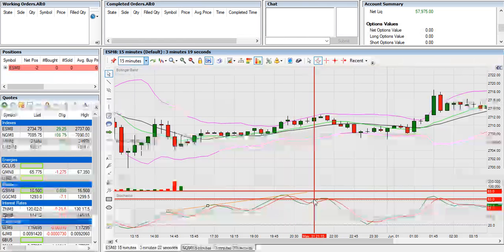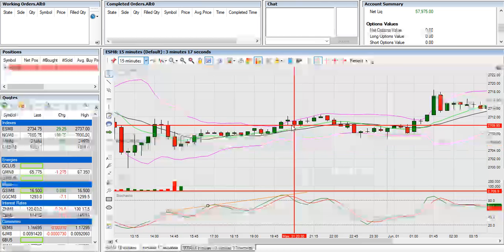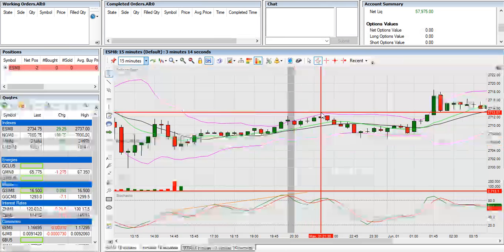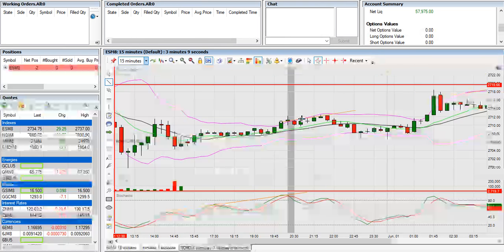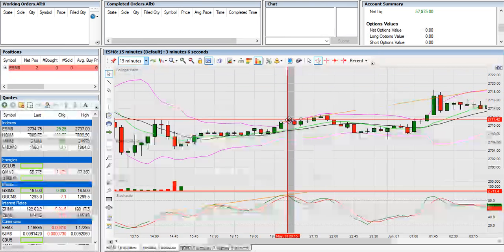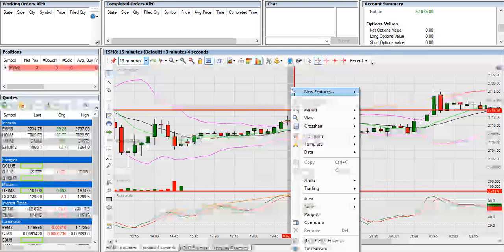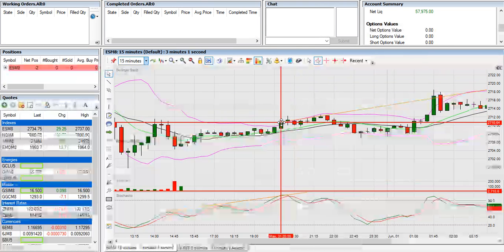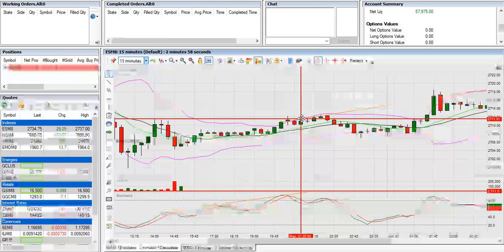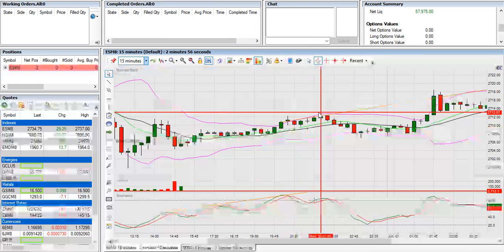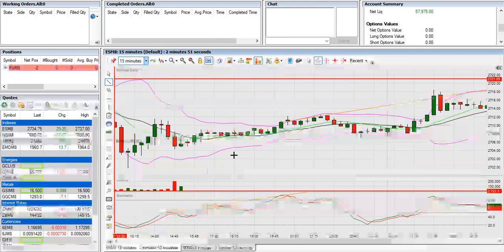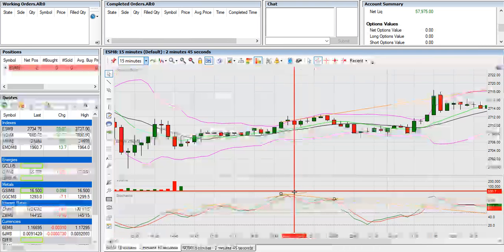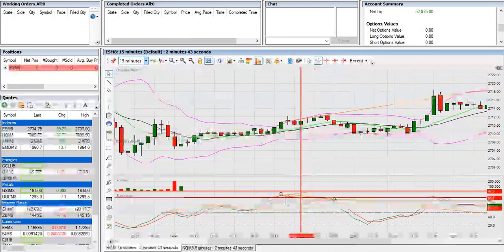So my momentum now is going to start curling to the downside, but yet my price is still going to the upside. And I can show that by drawing this quick flat trend line in here from here to here. My price is going up, and if I were to draw my trend line here, my momentum is starting to go down. So we have a divergence happening right here.